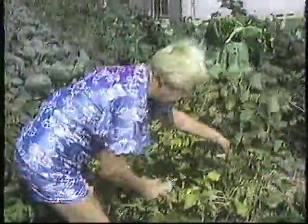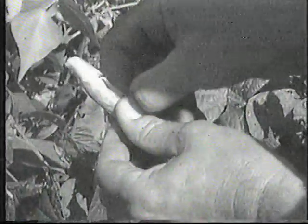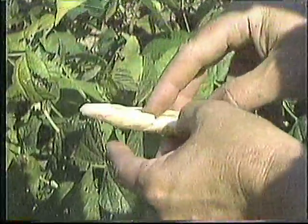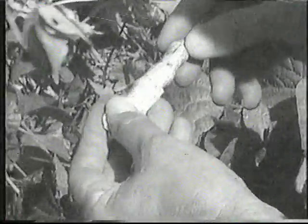Over here, I've got some cranberry beans. They're about ready to pick. And it's a shell bean. Pretty bean, isn't it? You can use it mixed with other kinds of beans, like lima beans and even green beans cut up. They grow these an awful lot in Europe. Or you can just cook them by themselves, like you do lima beans, and eat them with butter. They're really good that way, too. Or you could cream them. But you don't eat the pod - you just eat the bean itself.